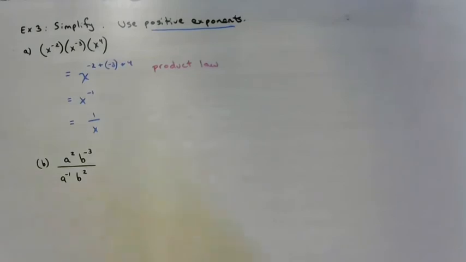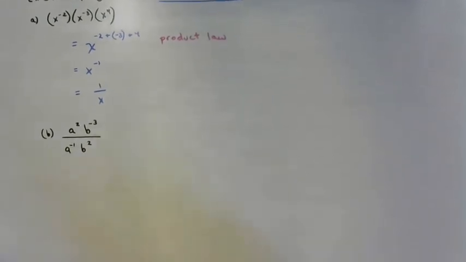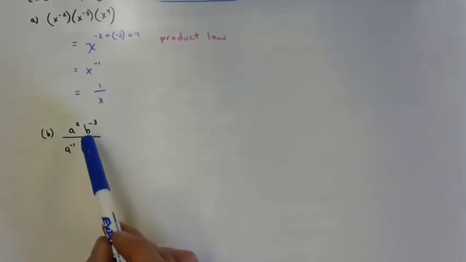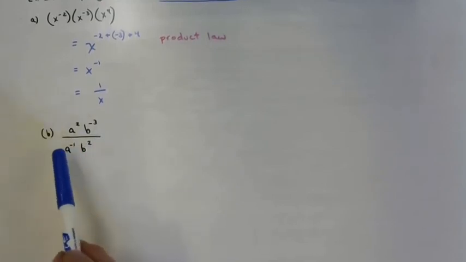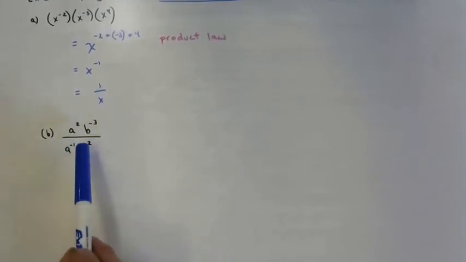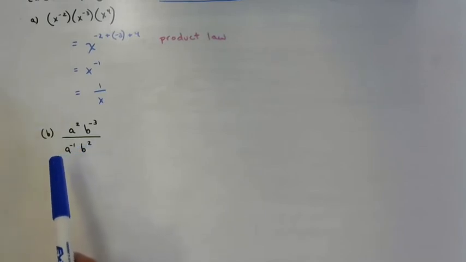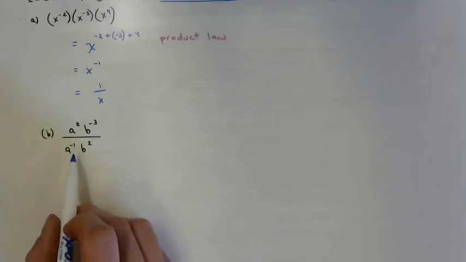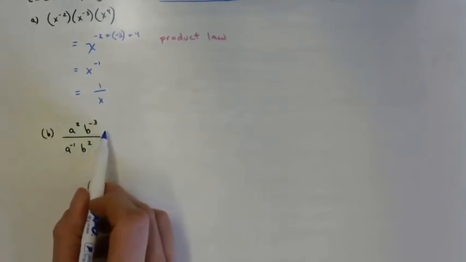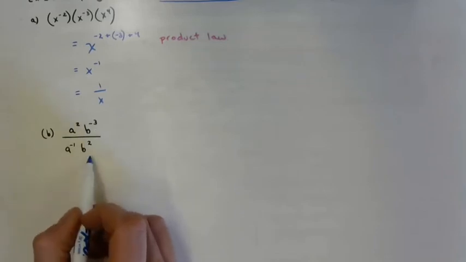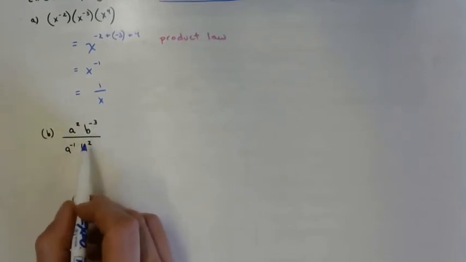All right, in B, we have a situation where we have factors in the numerator and factors in the denominator. So we have a division sign here, which means I'm going to be working with the quotient rule. There are different ways of doing this one. I could take the reciprocal of this and put it in the numerator, and take the reciprocal of this and put it in the denominator. Then I'd be working with all positive exponents right at the bat.